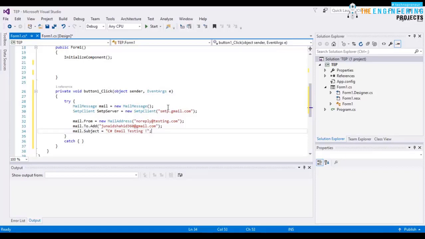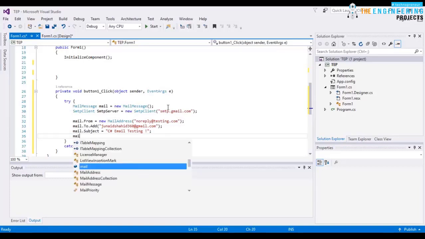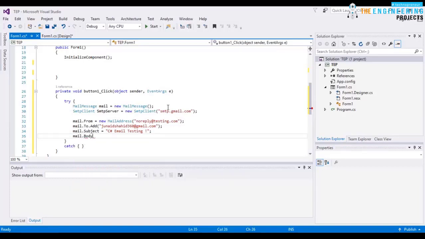And now I will pass a message in mail.Body is equal to "This is demo email from C# program by TEP". Okay, now I will set the port on which the data will be transferred.